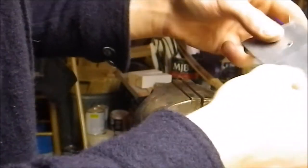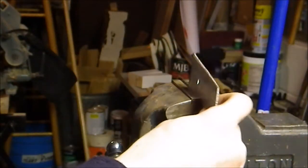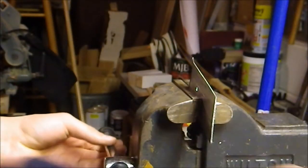Okay, that's pretty straight. I'm gonna fix it a little on the other side. And don't forget your safety gear, that's always important.